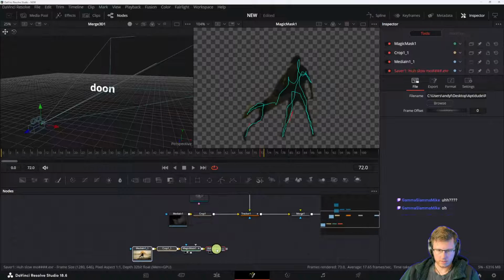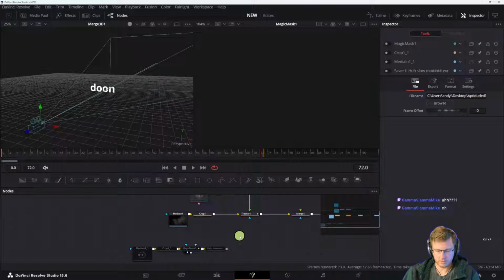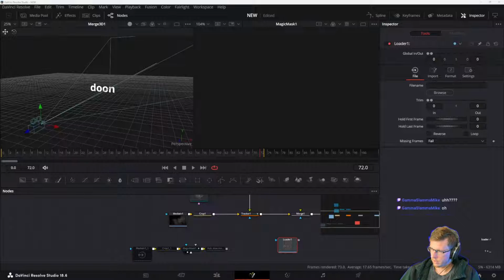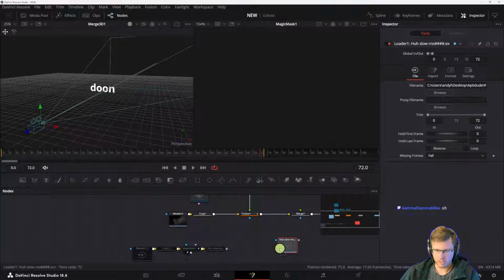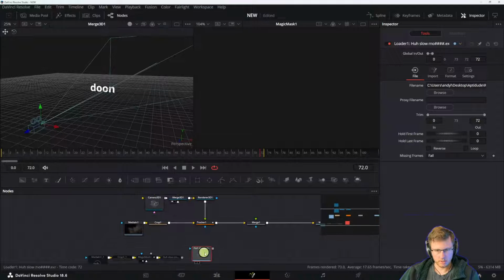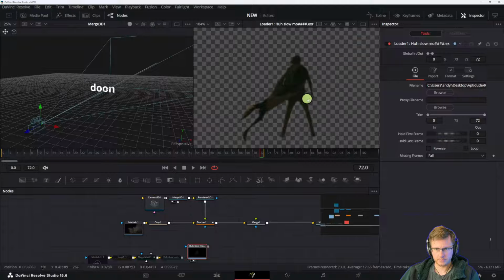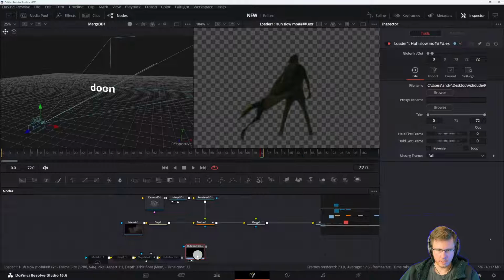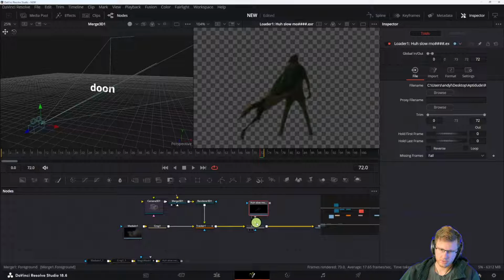And then we can turn this stuff off. Turn it off. Bring in a loader. Bada bing, bada boom. Now we're saving space on the render. On the composite, we put this guy onto the merge, right?